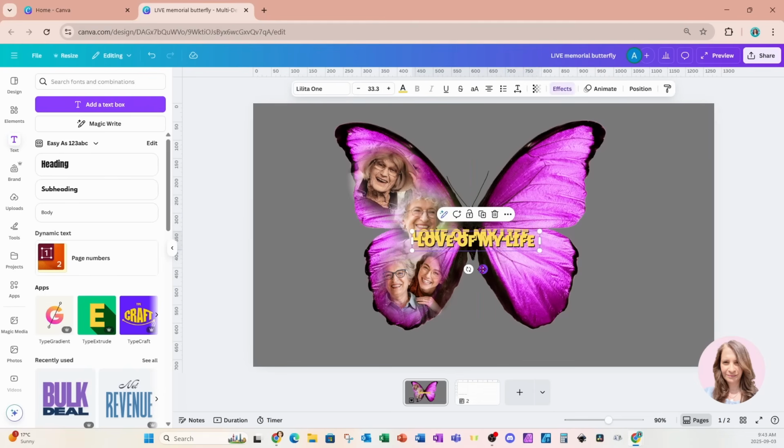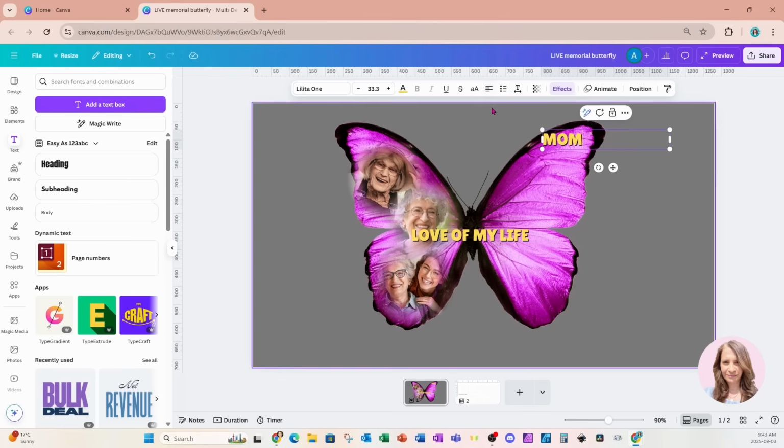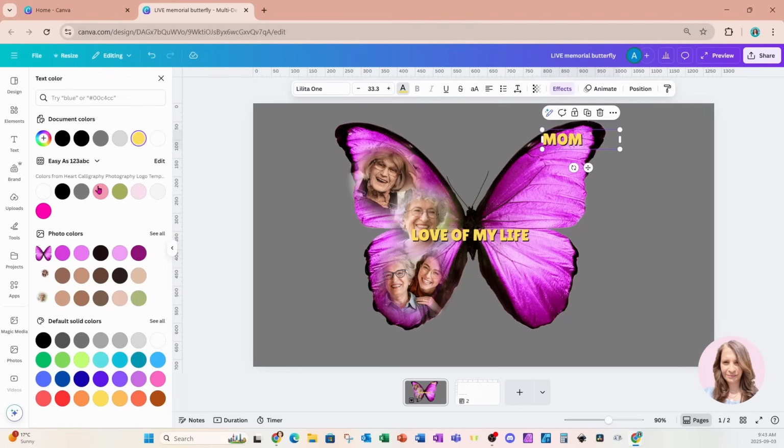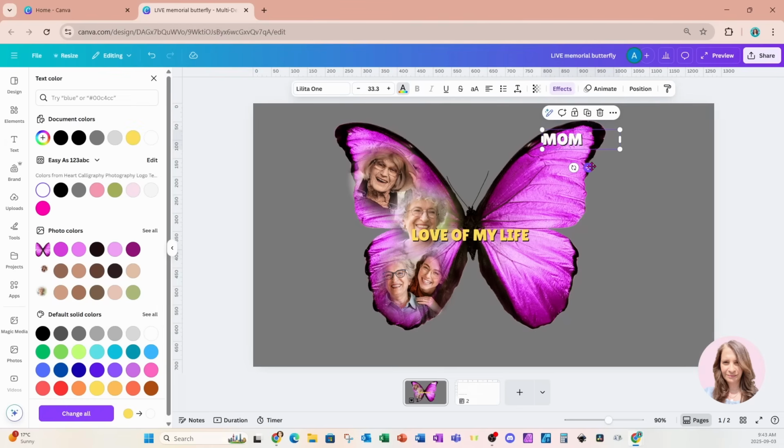I'm going to make a copy of this text and now we're going to start to fill in the butterfly wings. So I'm going to go quickly on this. And so for my first word, I'm going to type mom. And I'm also going to left justify this because that works a little bit better. And I'm going to change the font color to white. And I'll place that right up here and nudge it in the corner there.